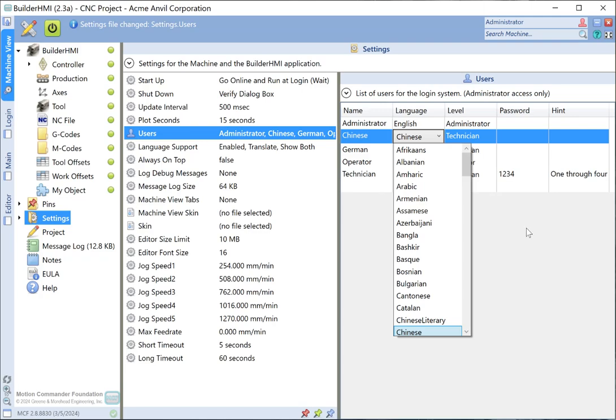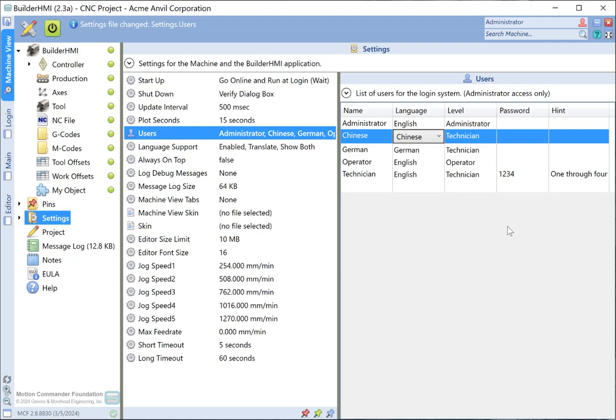This is basically using the Microsoft foreign language translation web service, so I support all of those languages. A huge list. I've created a Chinese user and a German user for my test here.